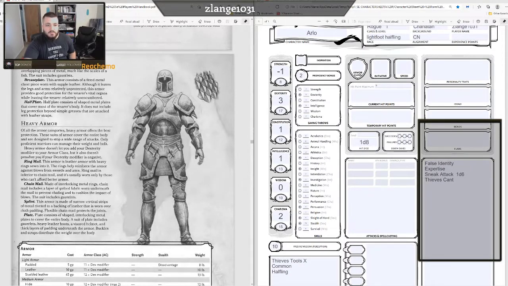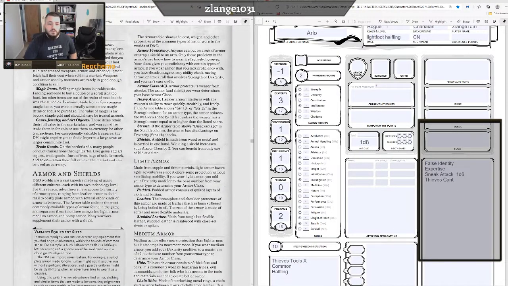Talk about this. Now it talks about your armor and shields. The armor you can choose from is based off of your proficiency. You have to be proficient with the armor to get the benefits of the armor, basically. And you have your armor class, which is determined by the armor you're wearing. You got your heavy armor, which usually has a strength requirement to use it properly, and also has horrible things for stealth characters, but great for non-stealthy characters.